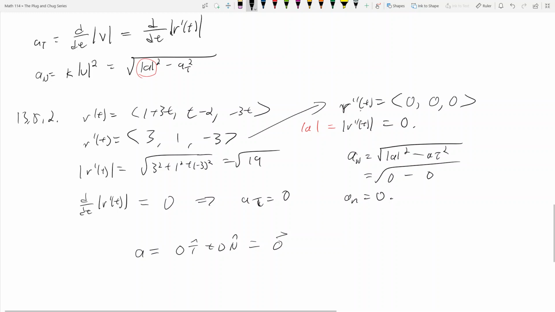This seems really silly, that we wrote 0 in a really fancy way, but that's just what happened with this problem, and I encourage you to do 13.5.1 as well. I believe that one's in my notes. If not, I did it in a recitation in one of the semesters. So, quick video, and we have one more talking about the T and B frame. I'll get to what that is in that video, and then I think we're going to move on to section 14.2.